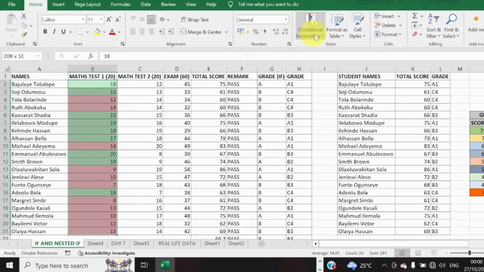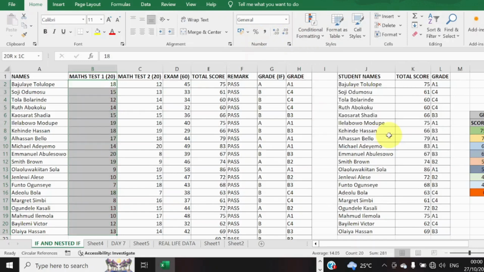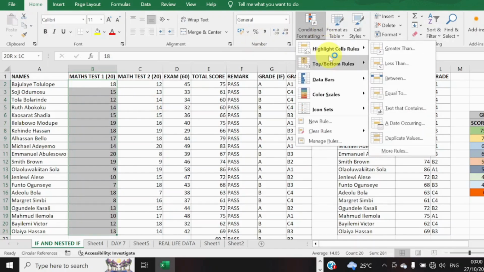However, for clarification's sake, I want to bring this to your notice that we can also do top 10%. Please note, top 10% is different from top 10. Top 10 is the first 10 people in that class that had the good score.